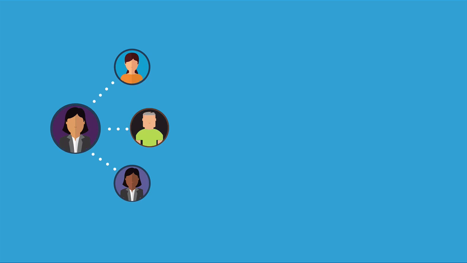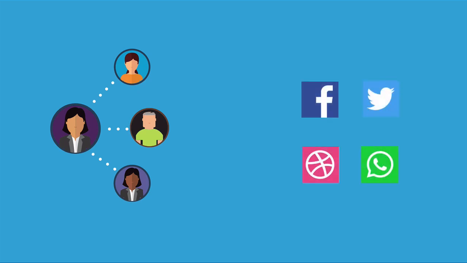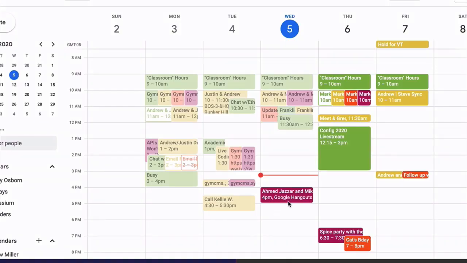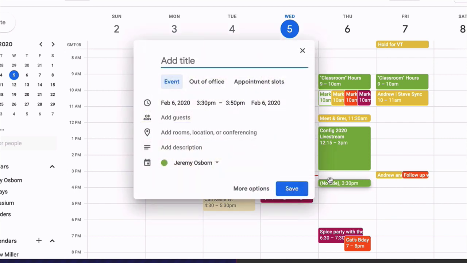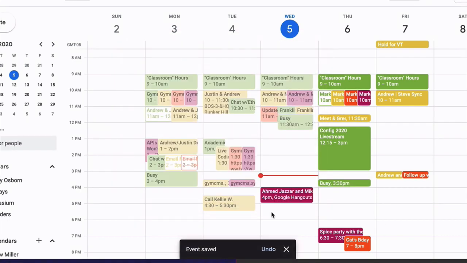Activities such as socializing with friends or checking personal email or social media are often seen as distractions. But if they're important to you, then they're important, especially for remote workers. So the trick here is to actively add this time to your calendar in the same way you would do for a formal meeting. Now you might want to be a little conscious of how you label the event, but ultimately, by scheduling your personal time, you get to control it. Furthermore, these moments in your day now become events to look forward to, as well as a way to define some boundaries to help you get back to work.